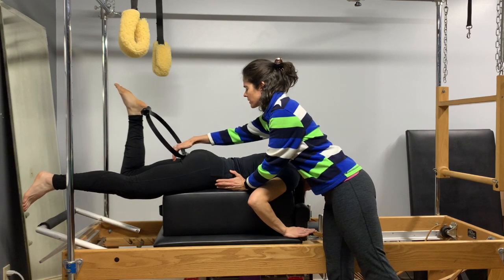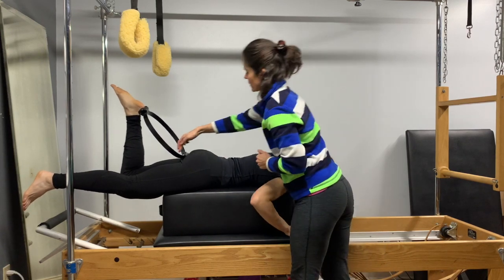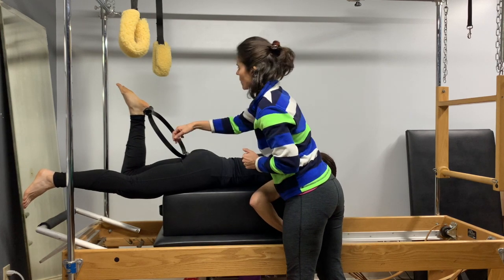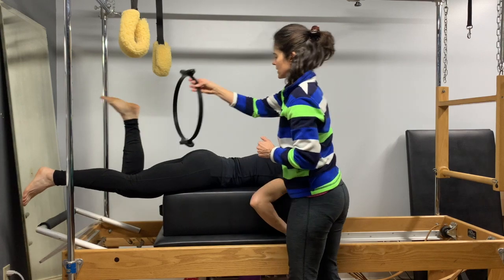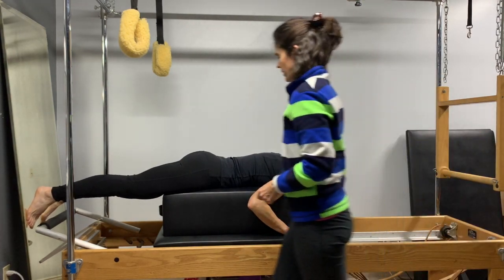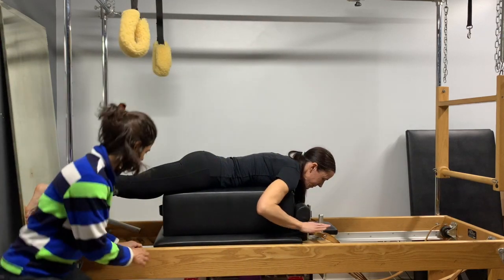Is this one that you popped here? Mm-hmm. No. So I want you to try to find right here. Yeah, good. 4, 3, 2, 1. And I'm going to take that. And you just stretch your legs out. Good? So go ahead and reach down and take the circle off the pegs.